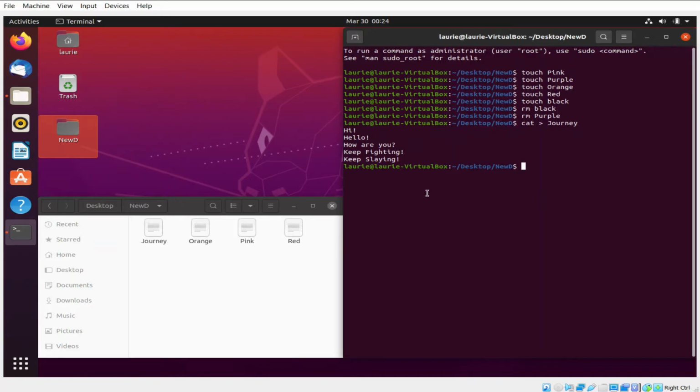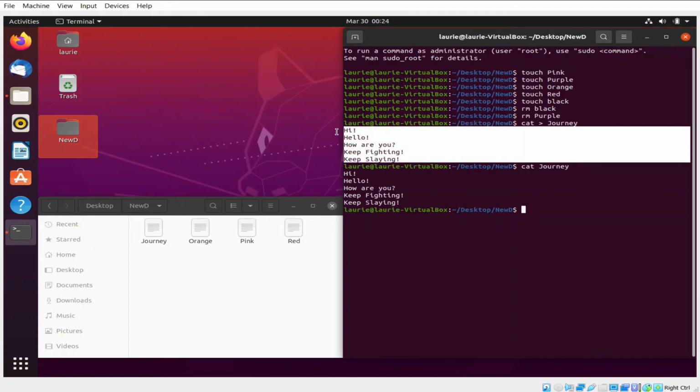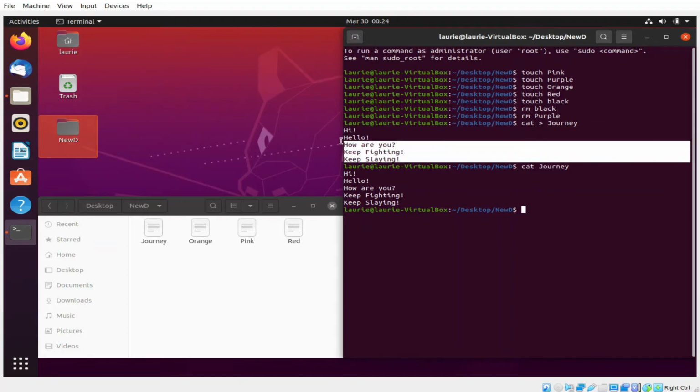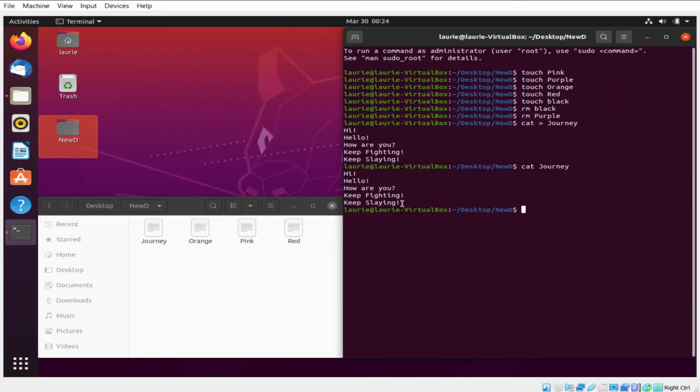Now, if you are curious or you want to know the contents of the file, so you want to open the file, you can do that by using again the cat file command. So type cat and the name of the file that you want to open. As you can see, the content or the message that we input earlier has been viewed by using the cat file. Now cat file is short for concatenate.